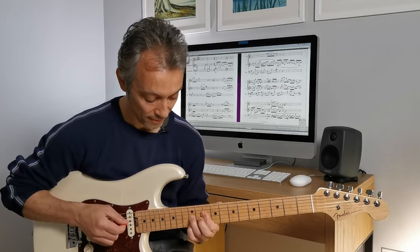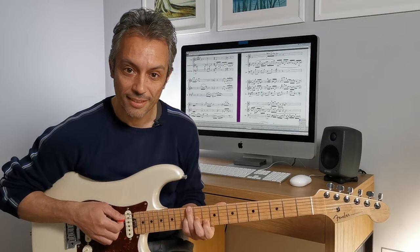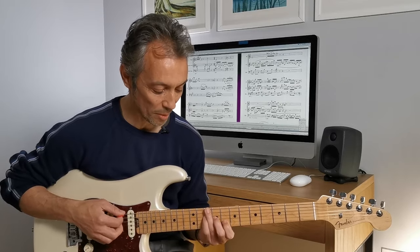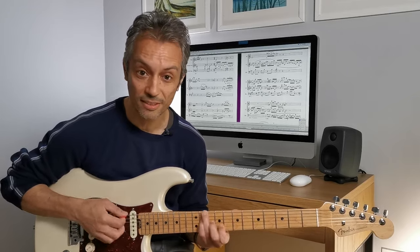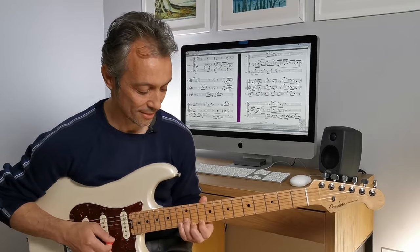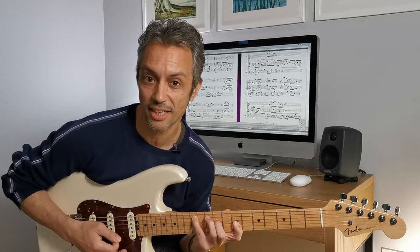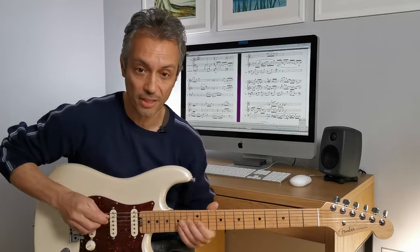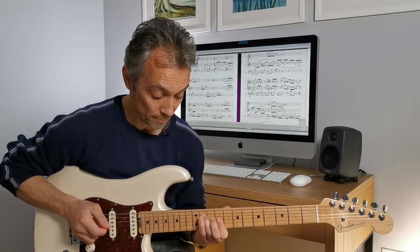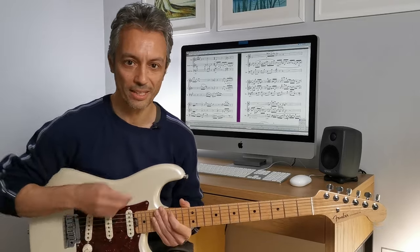And instead of playing the regular C to D, I'm playing C major over D, C sharp major over D sharp, D major over E. And I'll play this voicing here, which is like an E7 chord. In the original recording, the guitar lines are harmonized - they harmonize by triads. And then back into the main theme.